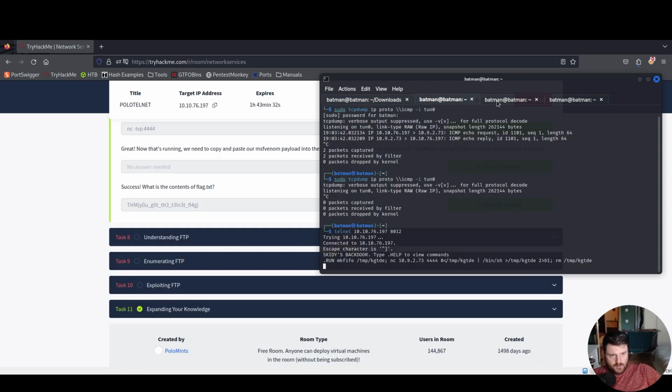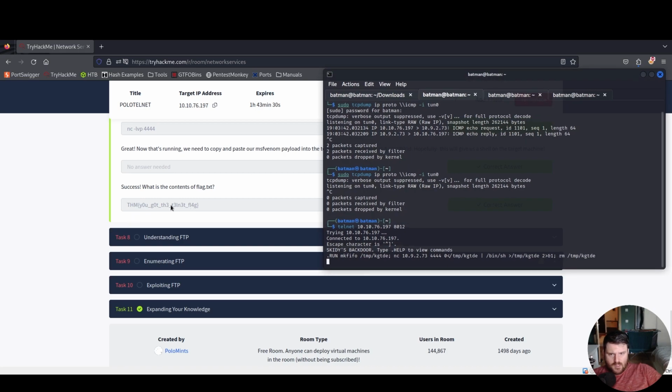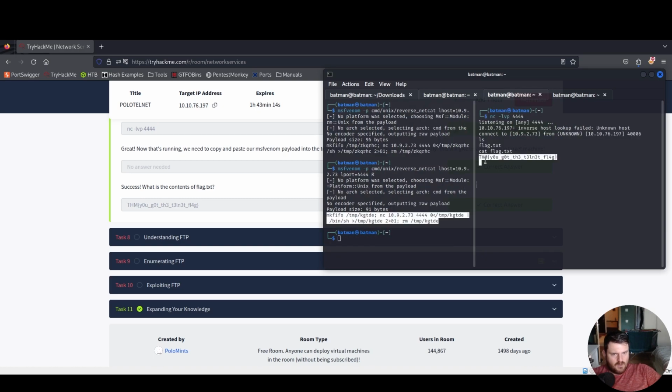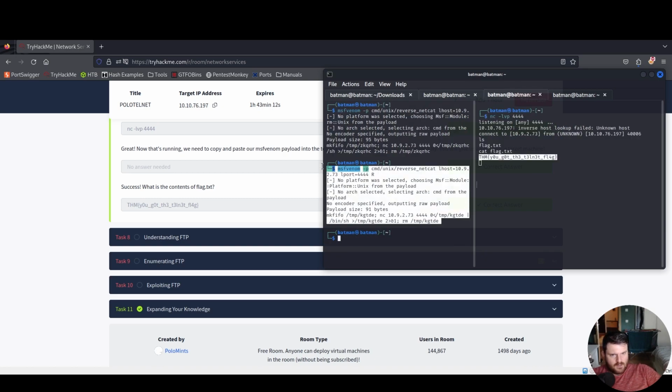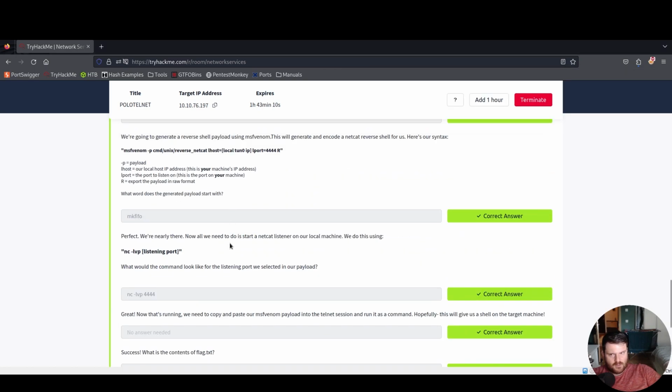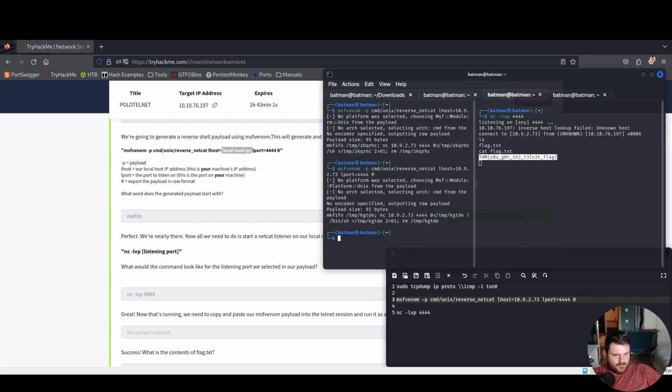Okay, so the steps to see the flag. We are connected from previous tasks on Telnet on the vulnerable machine IP on port 8012. And then on our machine, we run the MSFvenom command that we see over here by pasting our IP for the tun0 network, right?